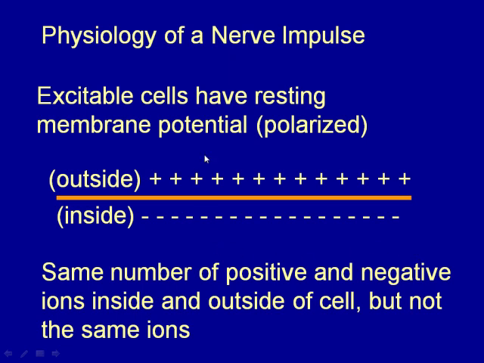There's the same number of positive ions outside the cell as inside the cell. There's the same number of negative ions outside the cell as inside the cell. However, the positive ions outside the cell are sodium, the positive ions inside the cell are potassium. This appearance that there's more positives outside the cell and more negatives inside the cell is not based on actual numbers of ions, but simply on how they're arranged. Mother Nature does a funny little thing with the cell membrane where she's kind of pumping positives out and they tend to stay clustered here, and negatives then try to come up and follow the positives out, so they sort of cluster on the inside.